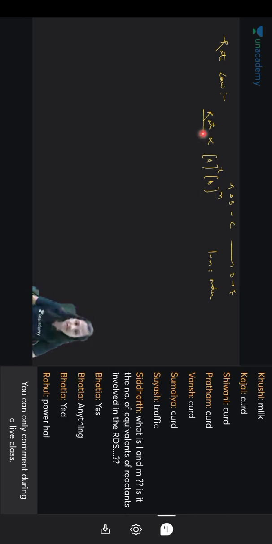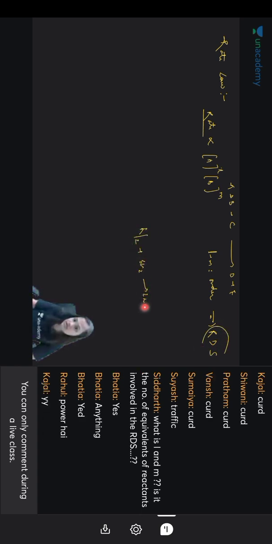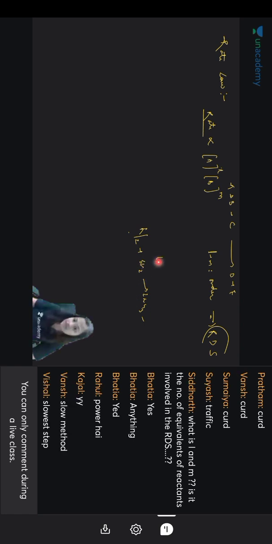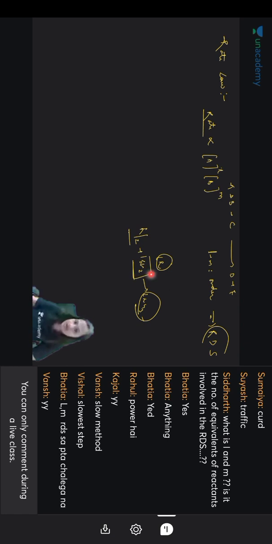So basically, I have written this rate equation from the rate determining step. Like you remember, when you did reactions in the mole concept, N2 + 3H2 gives you 2 moles of NH3 or something, you know that there will be a limiting reagent concept. So let's say that your limiting reagent is hydrogen. So the amount of formation of ammonia depends upon nitrogen or hydrogen? I'm saying that this hydrogen is your limiting reagent. So now what will the preparation of ammonia depend on? It will depend on hydrogen, right?